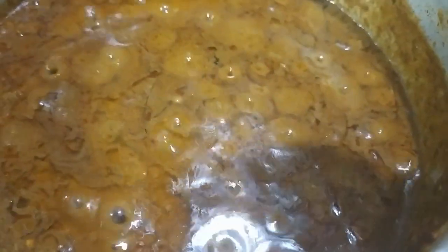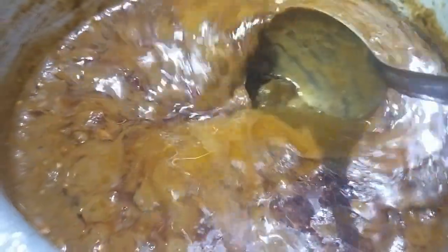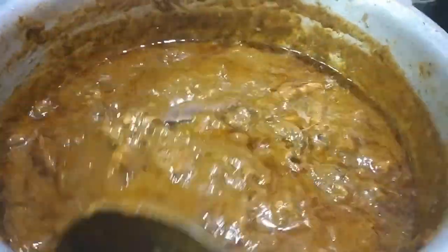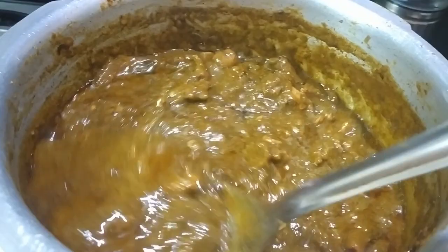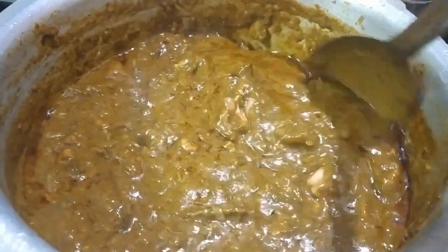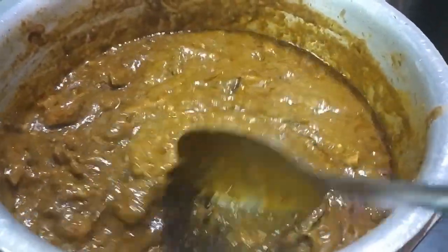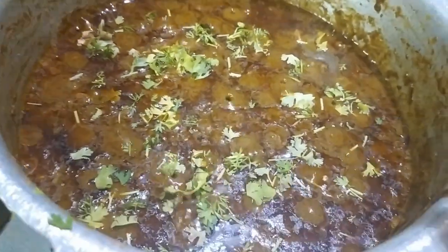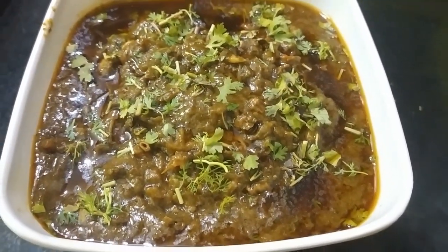Now lastly we will add garam masala powder. Mix this. Cook for another just 1 to 2 minutes. Our curry is ready. Garnish with coriander leaves. Our yummy Gongura Boti curry is ready to serve.